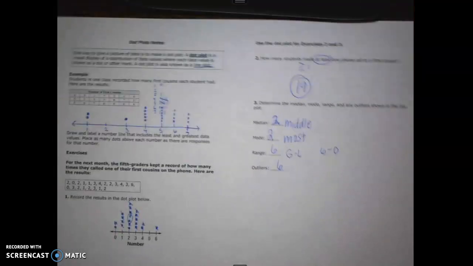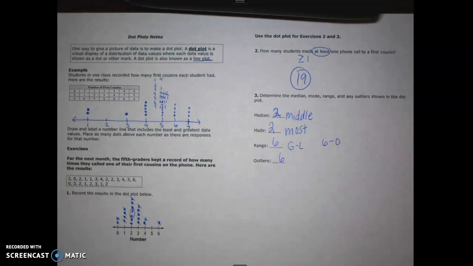When you're finished with your notes here, here's a screenshot of the notes. Pause if you need to. When you're finished with that, we're going to fold it, glue it into our notebooks, and it'll be after your measures of spread notes.